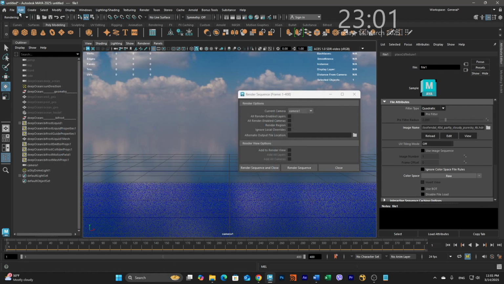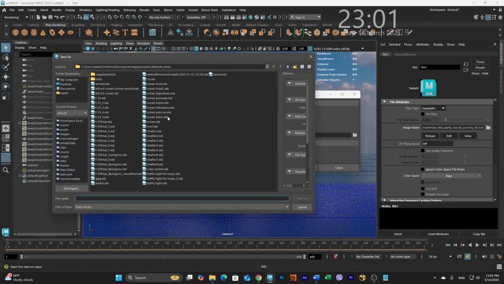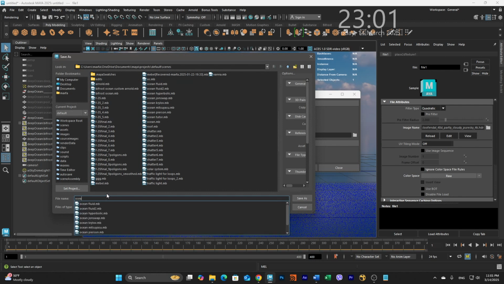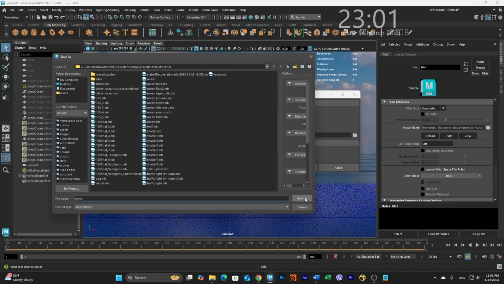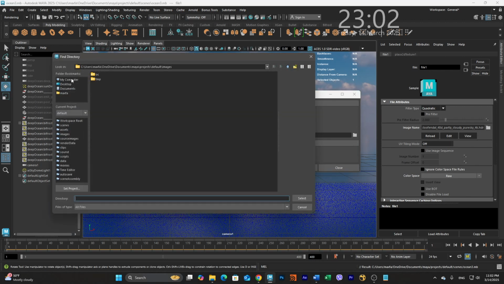Don't forget to save your scene and name your file. Ocean, and we specify our file location for our sequence of files. Images, and then we can create a folder ocean. You can name it ocean, whatever, ocean bifrost, and then we render our sequence.